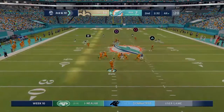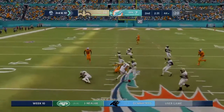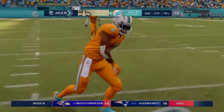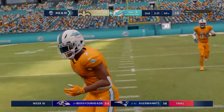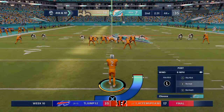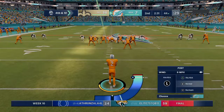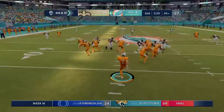Here's Wentz to throw. And that is incomplete. He did a fine job there of not hitting him before the ball arrived, and I've got to tell you, you can often mistime that play because of the angles of approach. When you're going to get him, sometimes you panic as well and think, I've got to be there right now. Instead, in this case, timed it perfectly, and knocked it free.